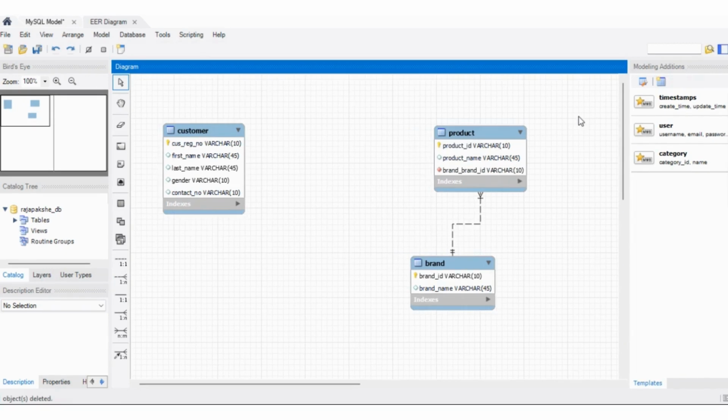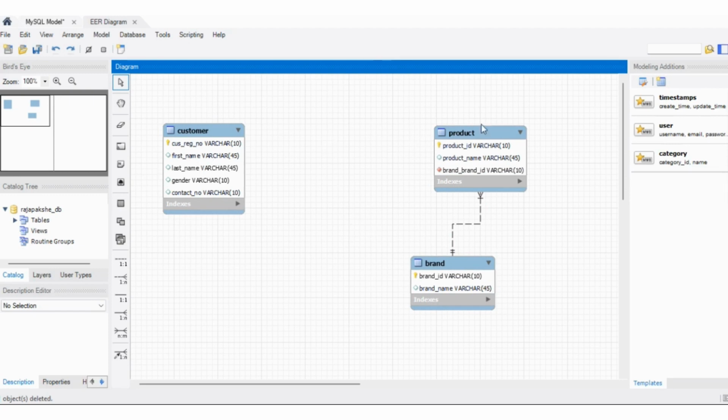And then, when we consider the customer and the products table, many customers can buy one product, and also one customer can buy many products. So basically here there are two one-to-many relationships.